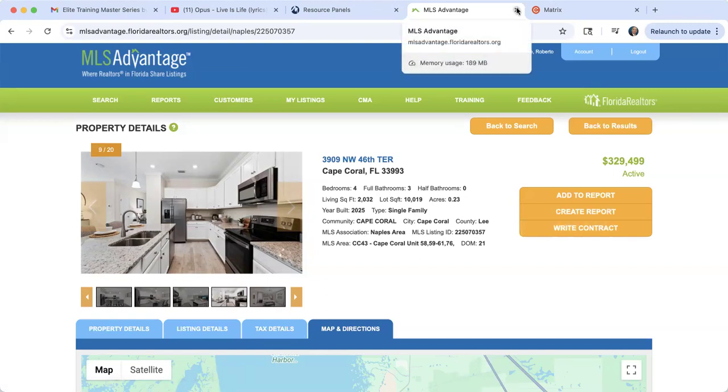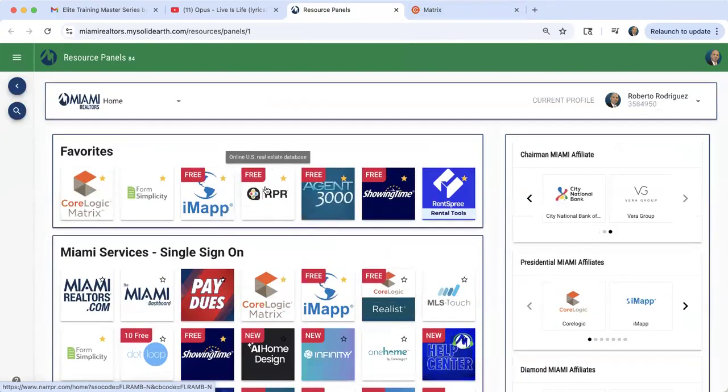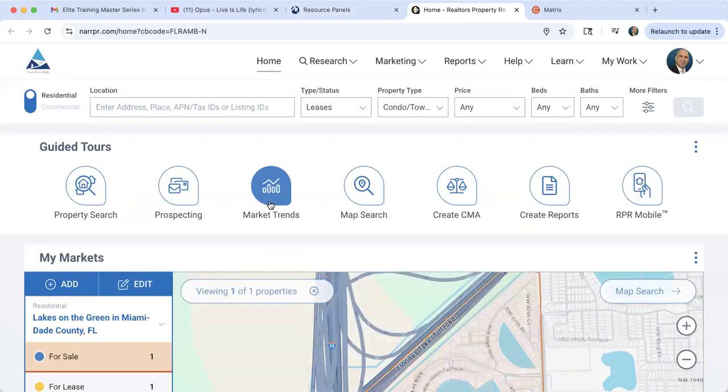And then one last thing, guys, I know that it's MLS tips and tricks, and these are actually tips, right? If you want to find properties outside of Florida that are for sale, don't forget that RPR, right? RPR right here, and RPR is nationwide. So again, you can access RPR to kind of see what's out there. However, you're not going to actually do the deal because we're not licensed in other states.